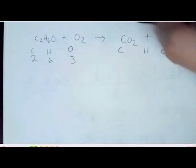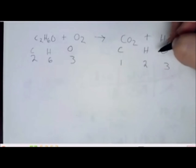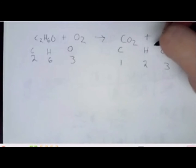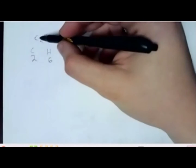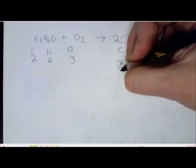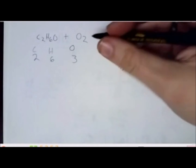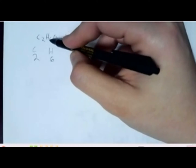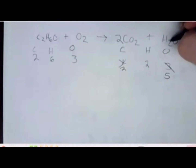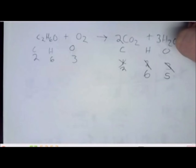Right now we have 6 hydrogens and 3 oxygens, 1, 2. Right now, by itself, you'd say, oh, the oxygens are balanced. But remember, we do the oxygens last, and everything has to be balanced. So first things first, I'm going to start with the carbon. I always leave the oxygen for last. So carbon, if I double that, and change that to 4, that's now 5 on the oxygens. Hydrogen, we got 6 there, we got 2 there. So we're going to need a 3 here.